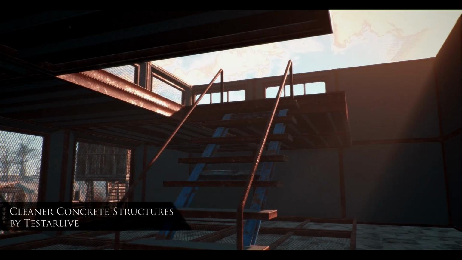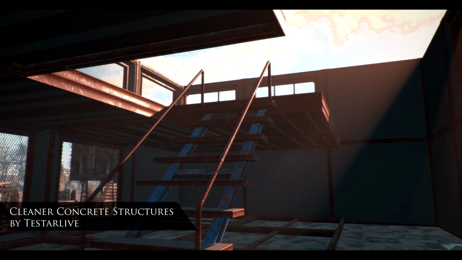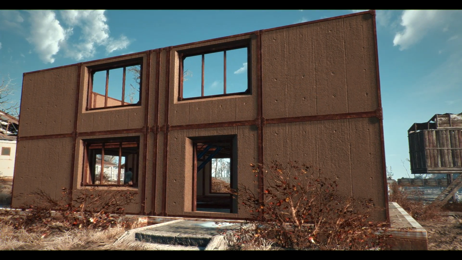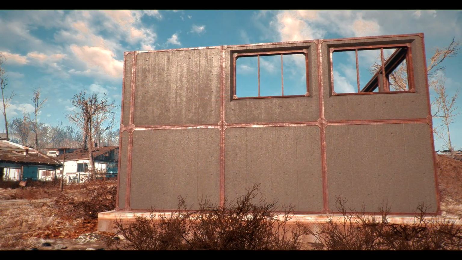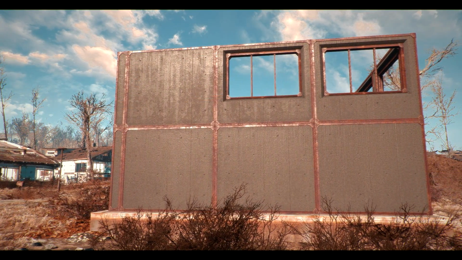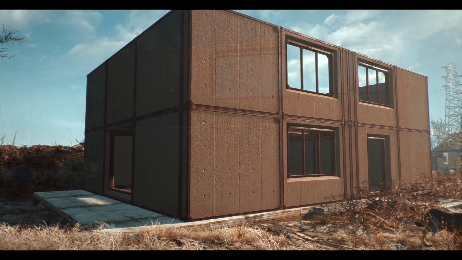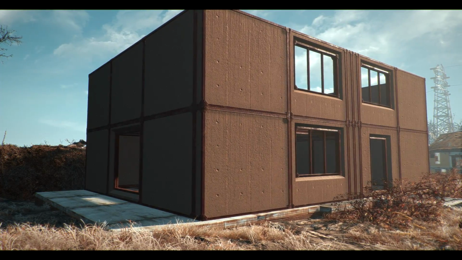Next up, we're going to take a look at several mods at once, and the first out of those is Cleaner Concrete Structures. This again is a mod that builds upon the Wasteland Workshop DLC and improves the look and feel of the new concrete structures that you can create with that content. There are 3 different colour variants available. There are 2 types of grey, a light grey and a dark grey, and then also a beige effect.